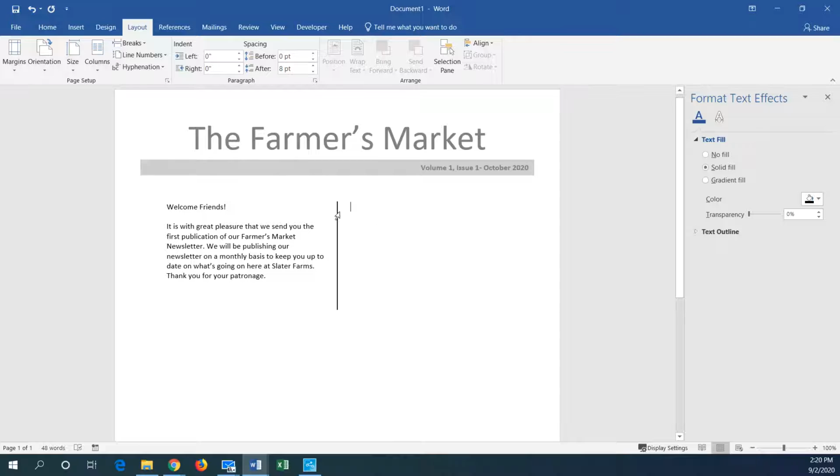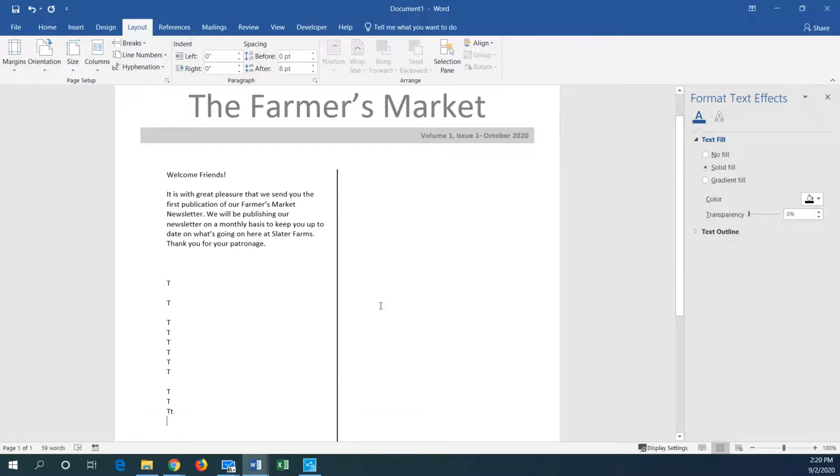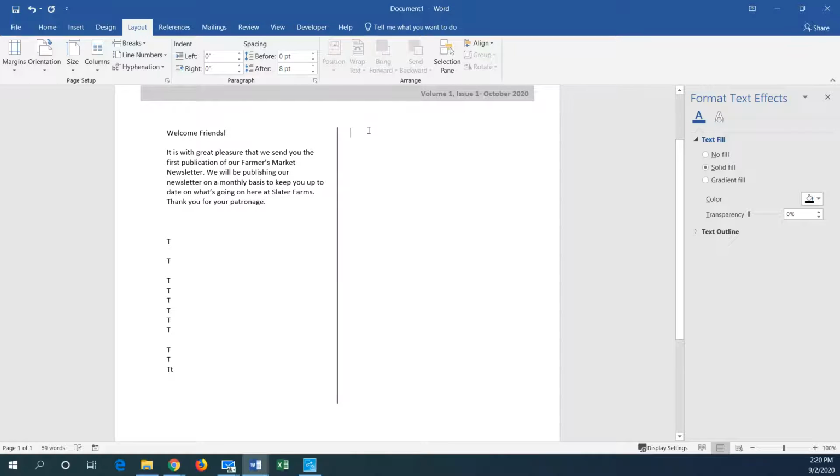So then it puts a line in the center. And again, you're going to have a lot more down here as it instructs. But it puts that break in the center, and then you can bounce on over and start typing the information on the right-hand side. So number 15 says to key in move to column 2, that's what we just did, and key in the text in Article 1 as shown in figure Word 7.1.